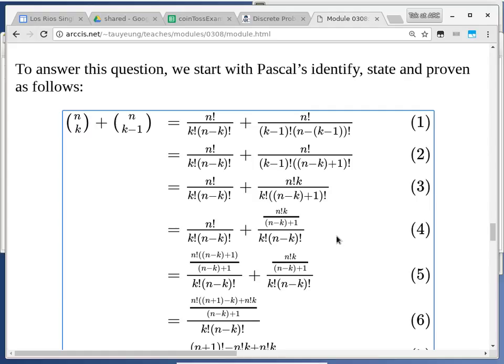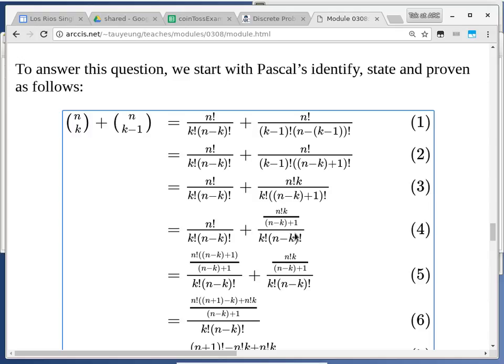I divide both the numerator and the denominator by n minus k, the whole thing plus 1. So the numerator is pretty clear. But the denominator is kind of clear too, because we just lost the last term of that factorial. So it's simplified from n minus k plus 1 factorial to n minus k factorial. Is that okay? I know this is not your usual algebra, because factorial has its own special tricks that you can do, but it is still kind of algebra.